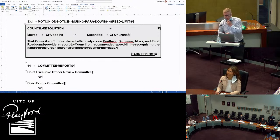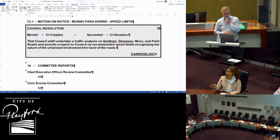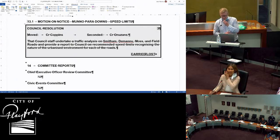Okay. So this is not prior to receiving the petitions, there was no plan to actually do something in that area with regards to analysis of the traffic. To clarify, the CRS, the customer service request that was received, was in relation to heavy vehicles moving through Smitham to access adjoining residential development. That triggered council staff to propose a traffic count to occur on Smitham. Okay, all right.